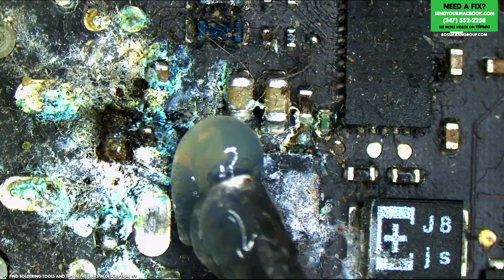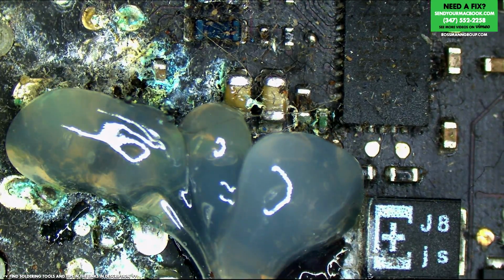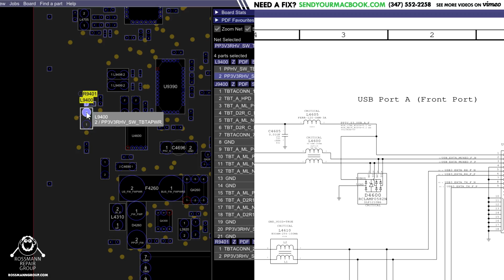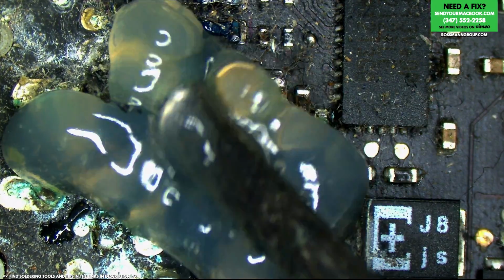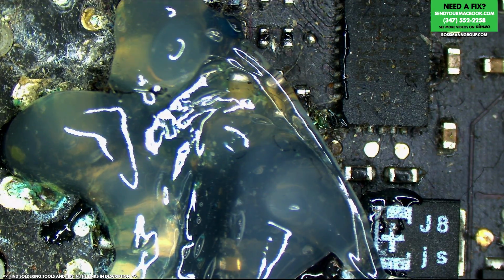All right, so we can replace that chip. I also want to see what the hell is covered under there. There's an inductor, and that inductor seems to be for Thunderbolt power. So the part that's covered is actually Thunderbolt power, not something else. Interesting. Anyway, let's get USB port power working properly first.